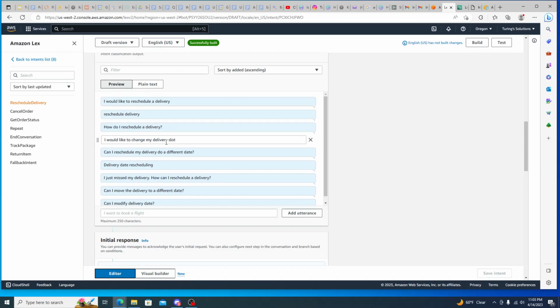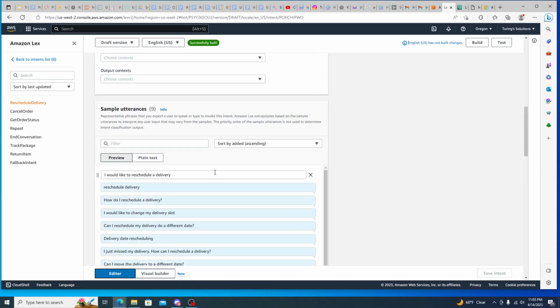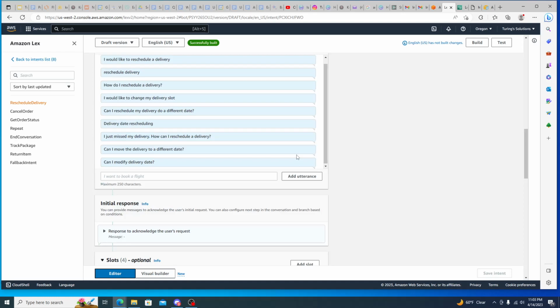You have to keep in mind that this template has so much built out that, if you're starting from scratch, you have none of this. Absolutely none of this would exist, and I think that's a very important concept to keep in mind. Your conversation flow would be completely blank.